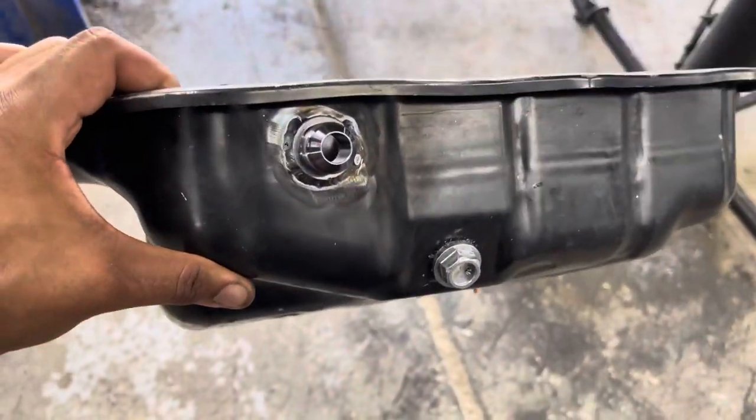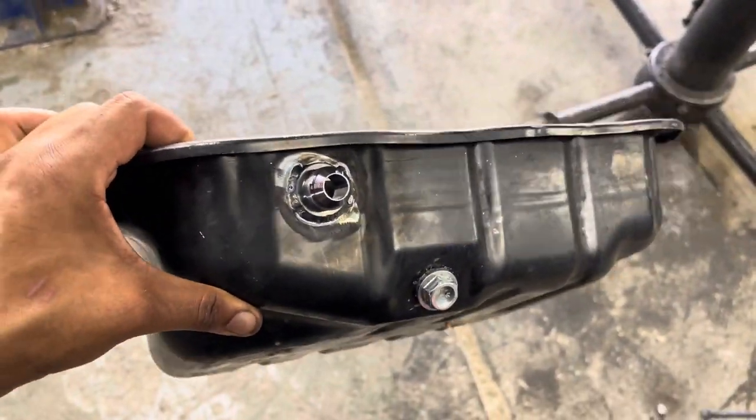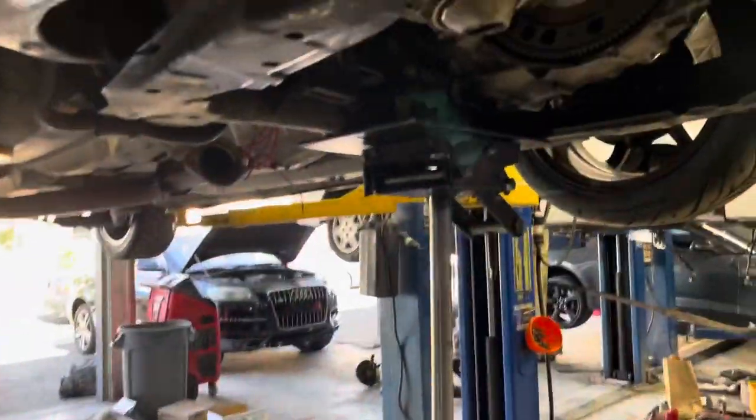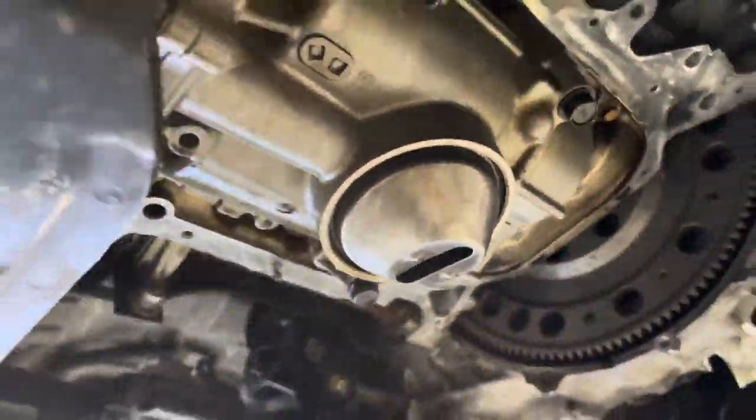Got the oil pan all welded up for the drain. Got the motor cleaned up, oil pan cleaned up. We're gonna go ahead and throw this thing on the car.